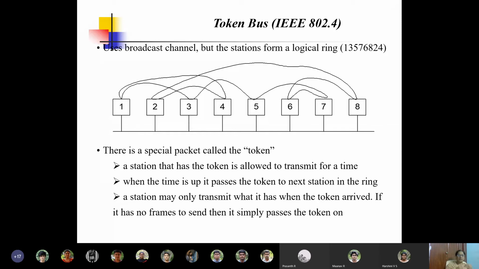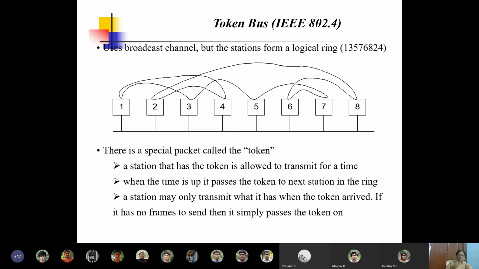Say at the beginning a token will be generated. Every station will hand over the token to the subsequent station. Say station 1, if it has data, will transmit; if it has nothing to transfer, it will give the token to 2. If 2 has nothing to transfer, it will give it to 3. If 3 has something to transfer, it will capture the token, it will not give it to 4, and instead it will transmit its own frame in the medium.